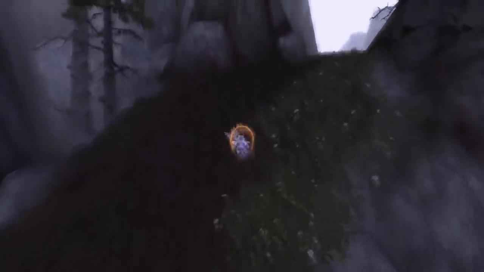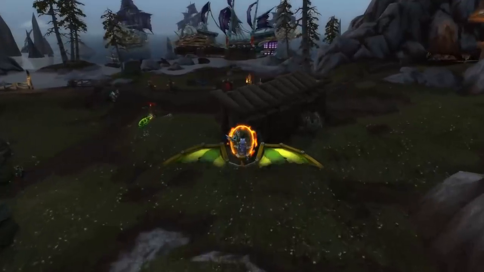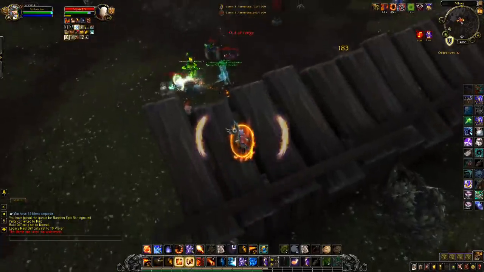The Goblin Glider is also very useful to the mage when practicing terrain exploits. Here in Battle for Azeroth again, you can get well above melee range on this wooden construction directly over the flag.